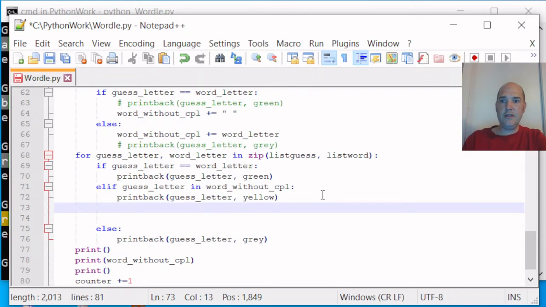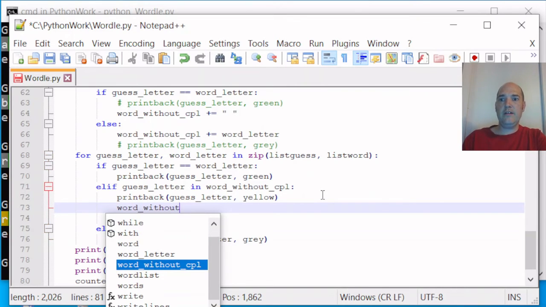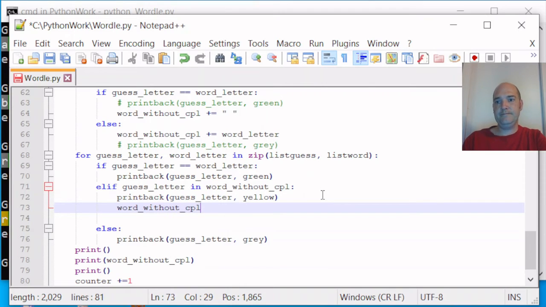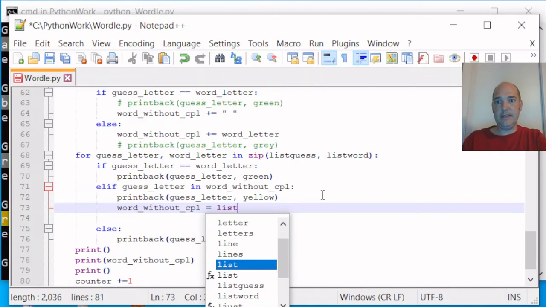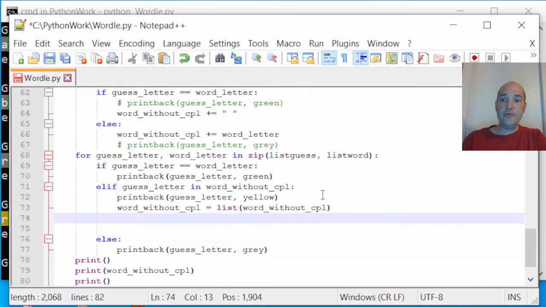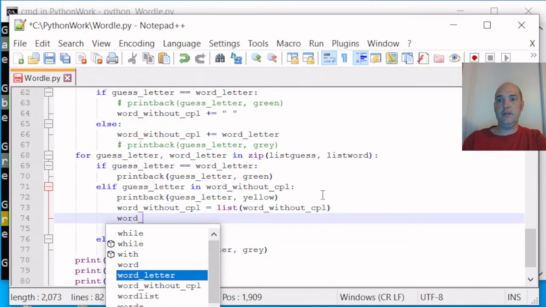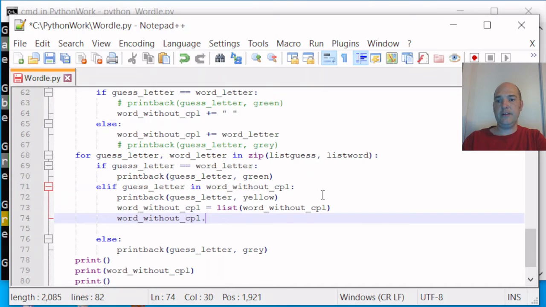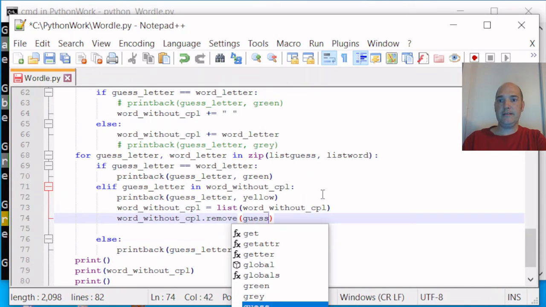We're going to convert word without correctly placed letter into a list. Then we're going to remove the letter. Word without correctly placed letter dot remove, and we're going to remove the guess letter. We've established that it's in the word, so it must be able to be removed.